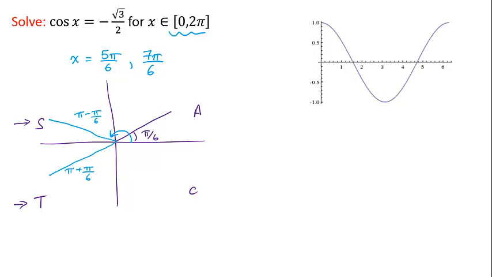Okay, if I wanted to relate that to the cosine curve, I can draw cosine between 0 and 2 pi, so that's just one period of the cosine curve. And I'm looking for where it's negative root 3 over 2, so that's going to be somewhere down here. That's just an estimate. Okay, and you can see that there are my two solutions. I know that this point here is pi over 2, and this point here is 3 pi over 2. So my two solutions are going to be in between pi over 2 and 3 pi over 2.